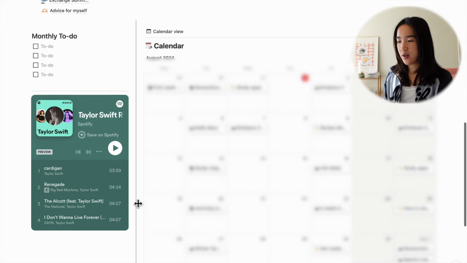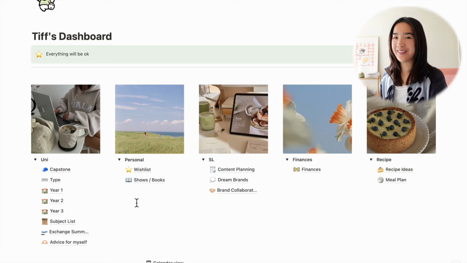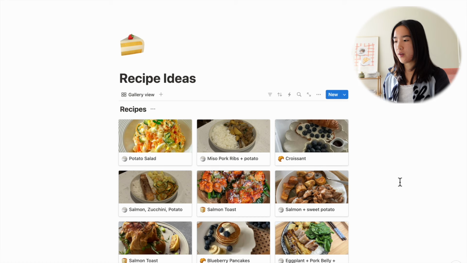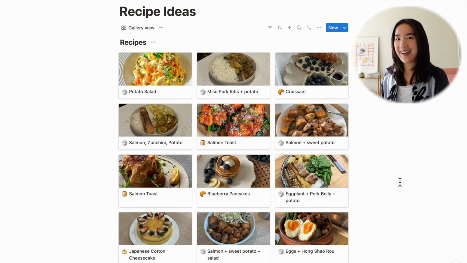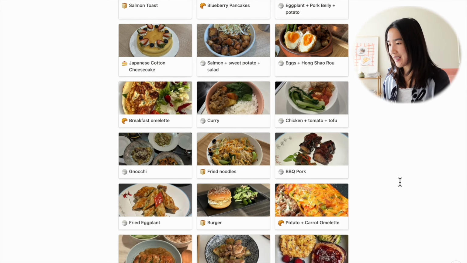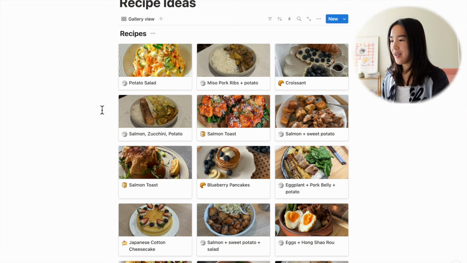So I'll take you guys through, let's start with recipes, I guess, because I actually really like this page. I always find that I'm making the same thing over and over again. So I put this in here to inspire me and make sure that I know there's more options than just whatever I usually cook. This is the list that I have so far. You can see the ones that I've made so far are this and this one, and they all kind of look the same. So I want to make sure that I'm trying new things out.